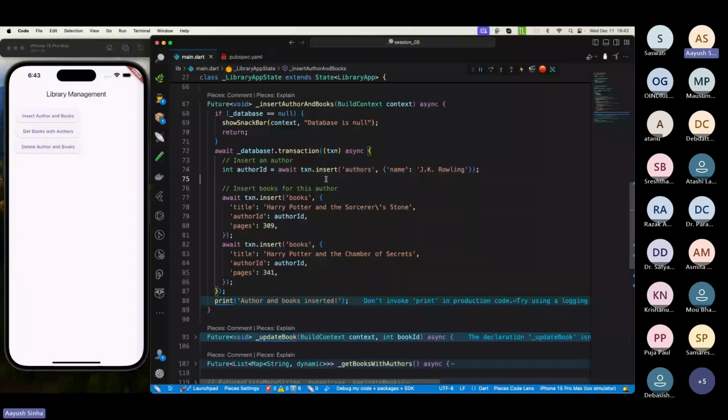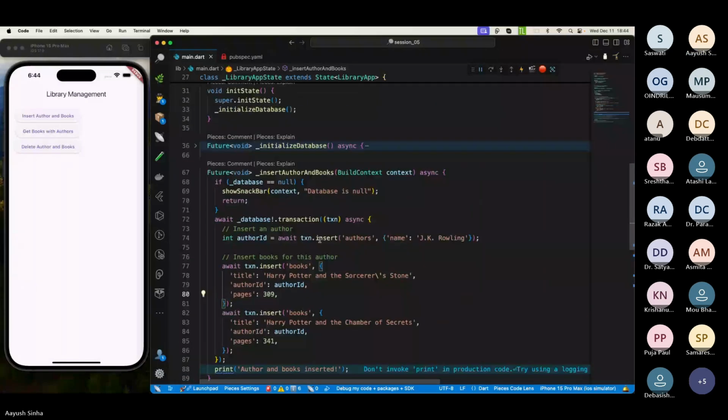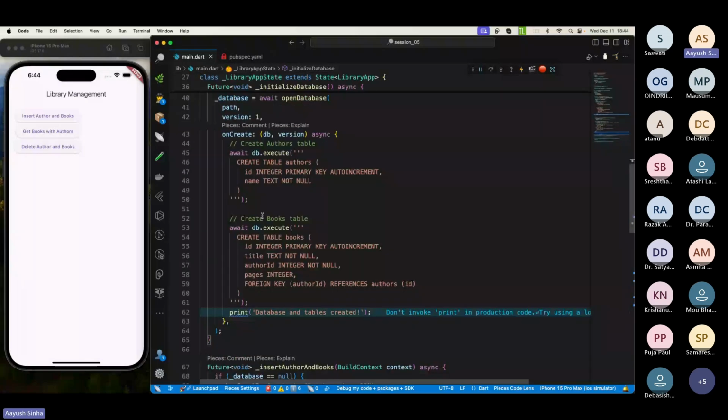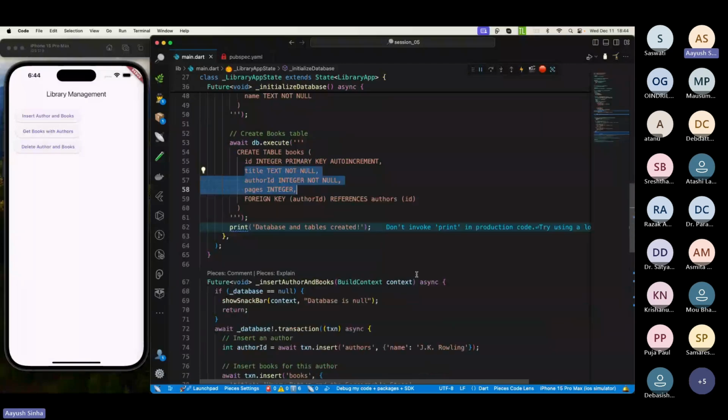When we insert these values in the authors table, we will get the author ID. And then we insert two books. For the books, I have kept title, author ID, and pages, three fields. As you can see in this one also, here we have the name, and here we have title, author ID, and pages.